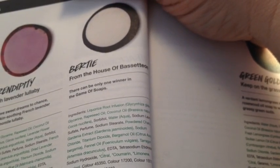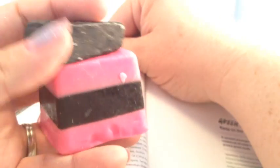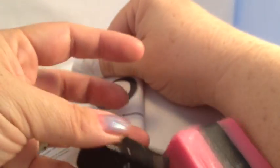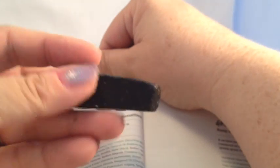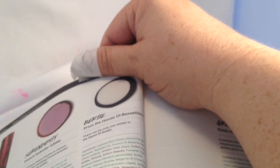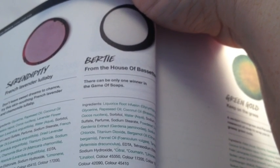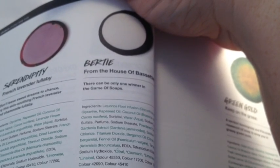I liked Birdie a lot because I like licoricey, fennel smelling and tasting things. And so I was very excited when Birdie came out, so here's a couple of pieces that some lovely folks got for me. Whoops. So it smells kind of licoricey. It looks like one of those licorice all sorts, doesn't it? And here's another black piece of it. Birdie is a cool looking soap as far as the big piece of soap. It's got round rods in it and circles going up and blue and red and yellow, and it's black, and it's really cool.